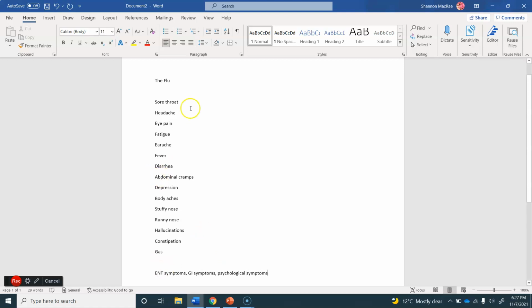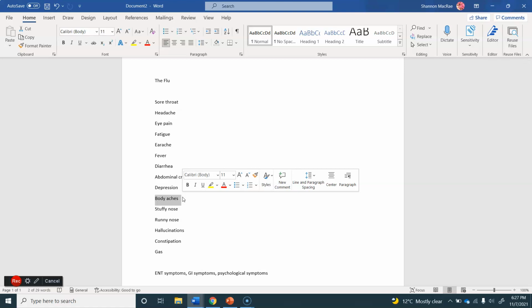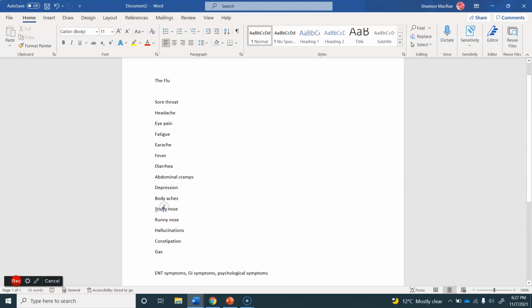Now, some of these things are not going to fit into my category. So fatigue doesn't fit into my category. Body aches doesn't fit into my category. I'm not necessarily going to forget about these things, but I probably won't refer to them in my essay because I want to talk about stuff in groups so that I have enough information to actually generate paragraphs and generate ideas. But if I look again, I'll see, wow, I've got three categories here of symptoms that I could talk about.